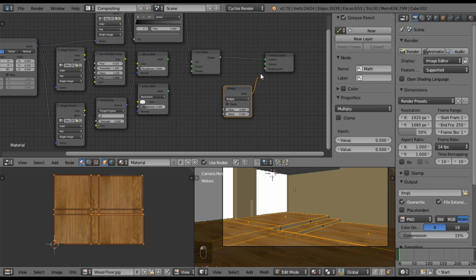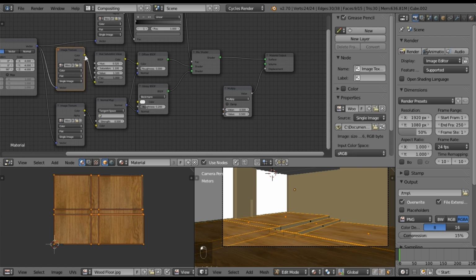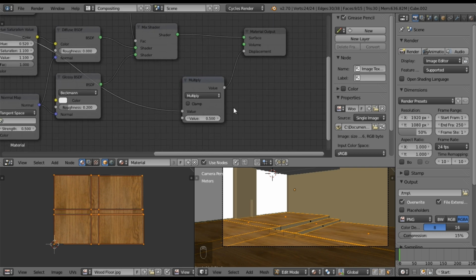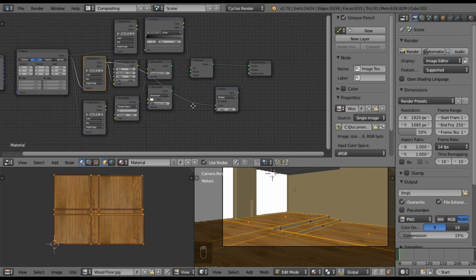And I'm going to connect the value to the displacement, and then I want to connect the very first image texture we added, the base image texture, to the top value of the multiply node. And then I want to set that to like a 0.2. It might blow it out a bit. It might not. We'll have to wait and see.